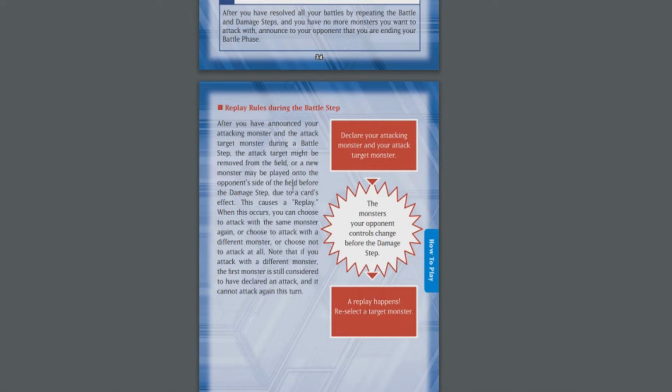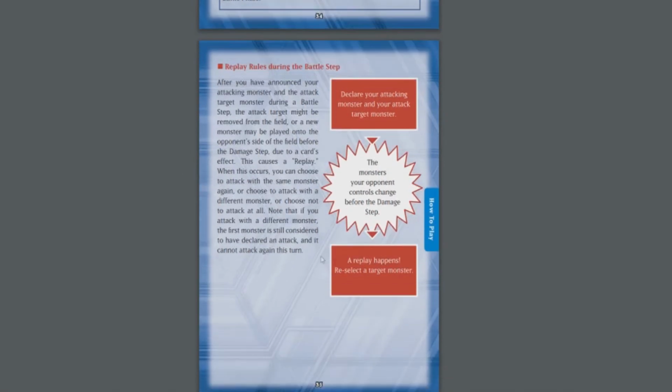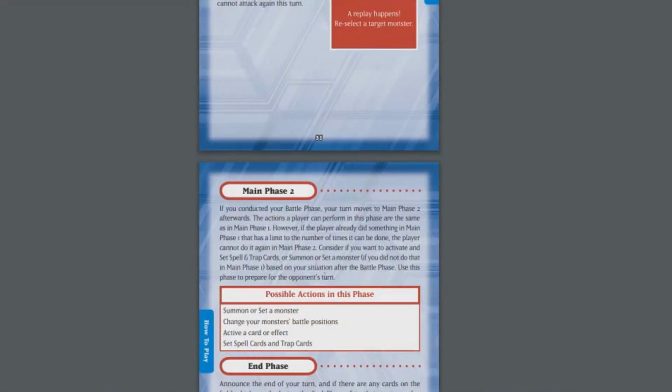Note that if you attack with a different monster, the first monster is still considered to have declared an attack, and it cannot attack again. So the ideal situation in this scenario is that when you declare an attack and your opponent summons a new monster, you continue to attack with the first one that you intended to, because otherwise you miss the opportunity to do so, because you have declared the attack. The only difference is that your target could change. And then, yeah, this is what we call a replay happening.